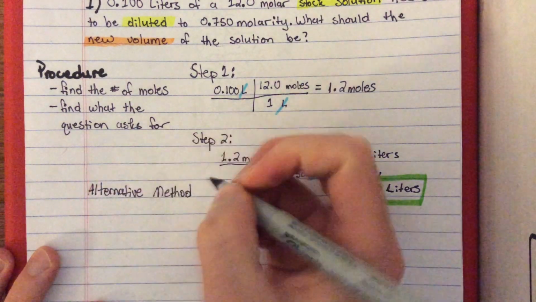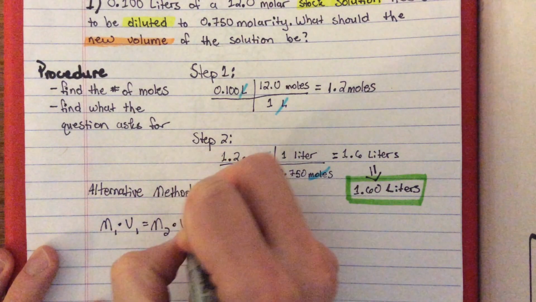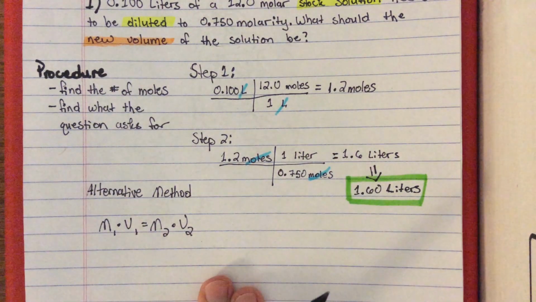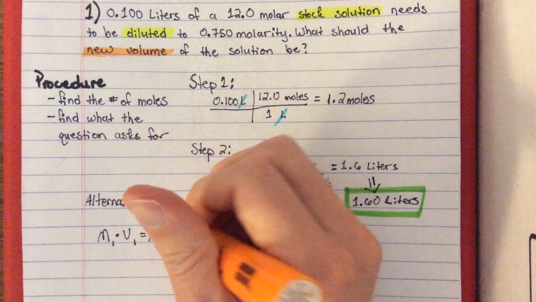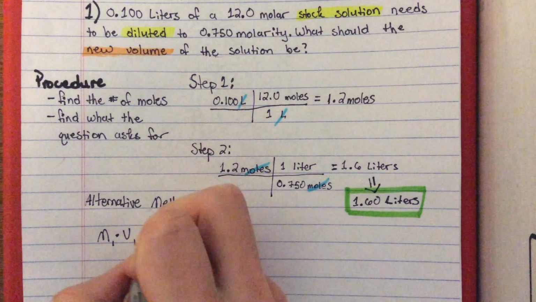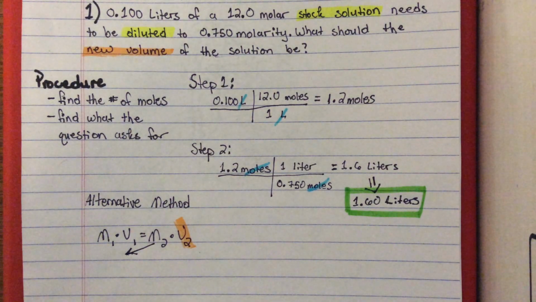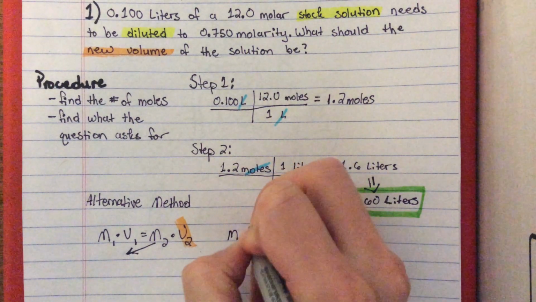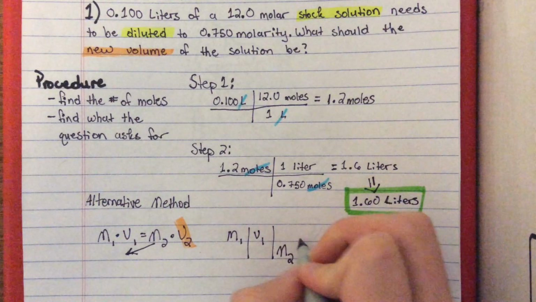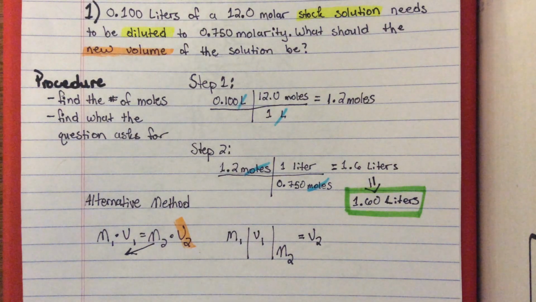And so what we're going to do is take M1 times V1 is equal to M2 times V2, and we are going to isolate the new volume that we are looking for here. So having identified V2 as the variable we are interested in, we're going to move M2 across and diagonal into the denominator of the other side. So this means we have M1, V1, and now M2, our new concentration, is in the denominator, and that will give us the volume of our new solution.